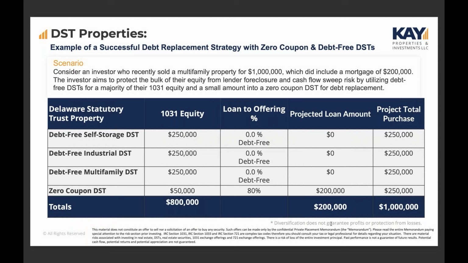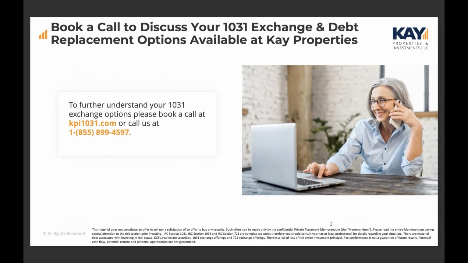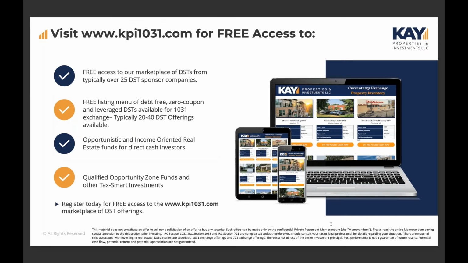The other thing that I want to say is if you're debt free today, you might be fully depleted. There's a lot of talk out there about being fully depleted, meaning you have no more depreciation because you just owned your property forever or had a cost seg report or something where you fully depleted yourself. So you're debt free today, and you had $1 million debt free, but you have no more depreciation, so no more potential tax shelter on that rental income.